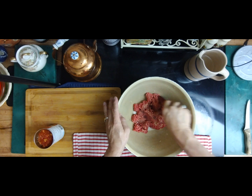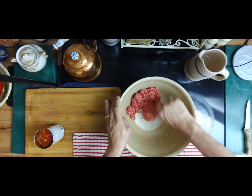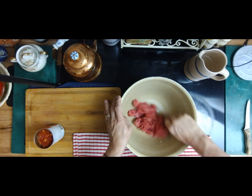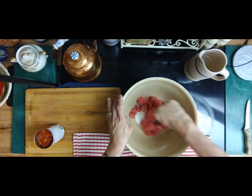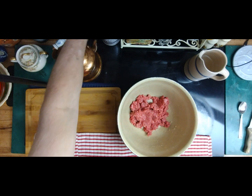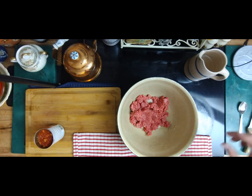And mix that around. I think it just needs to kind of marinate with that meat for a minute until I get all my garlic off the sides of the bowl. Now let me see. Do I have, I've got my little can of tomatoes.